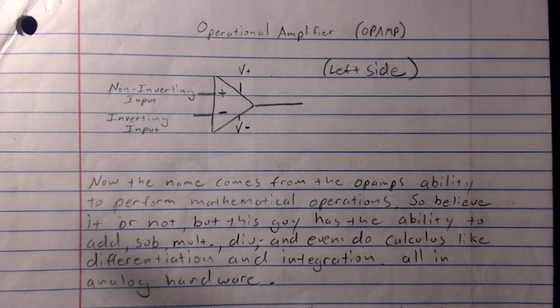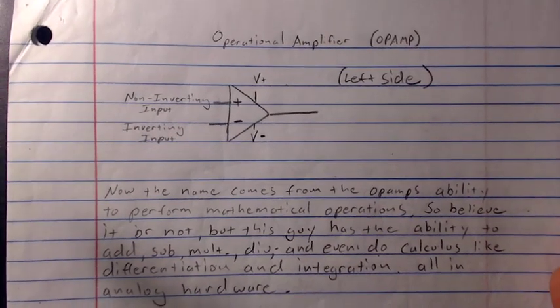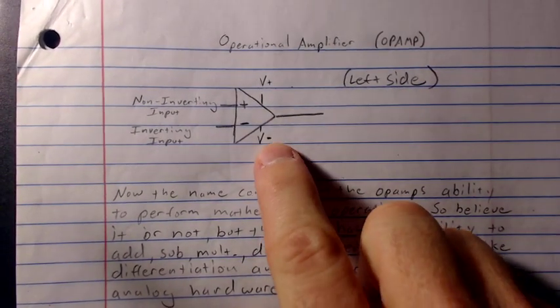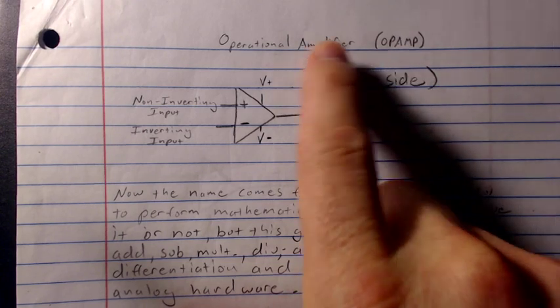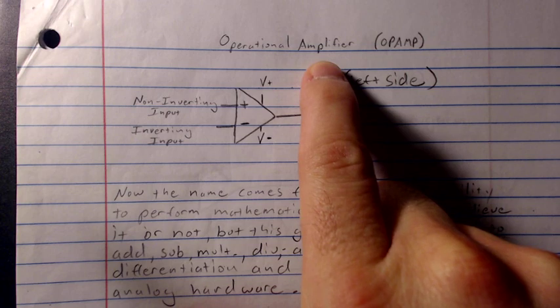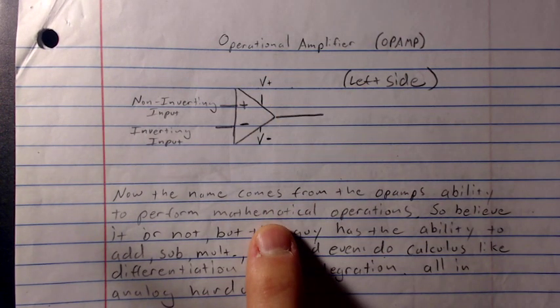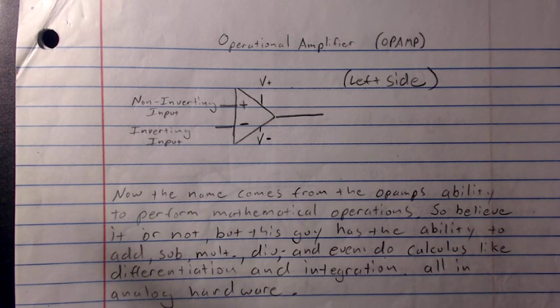All right. So, we're going to go ahead and finish off the semester, and we're going to be talking about op amps. Okay. Now, op amp is just an abbreviation for this really cool part, this really neat component. Op amp is operational amplifier. So, it's an amplifier that's able to perform operations. And that's actually where this name comes from, the op amp's ability to perform mathematical operations.